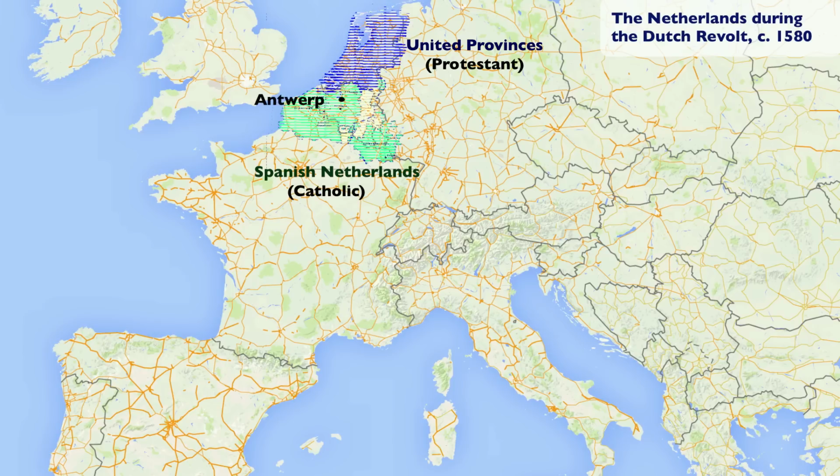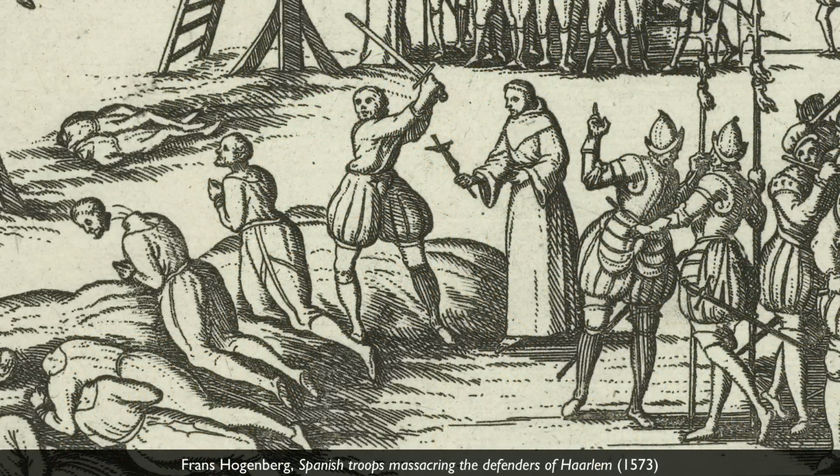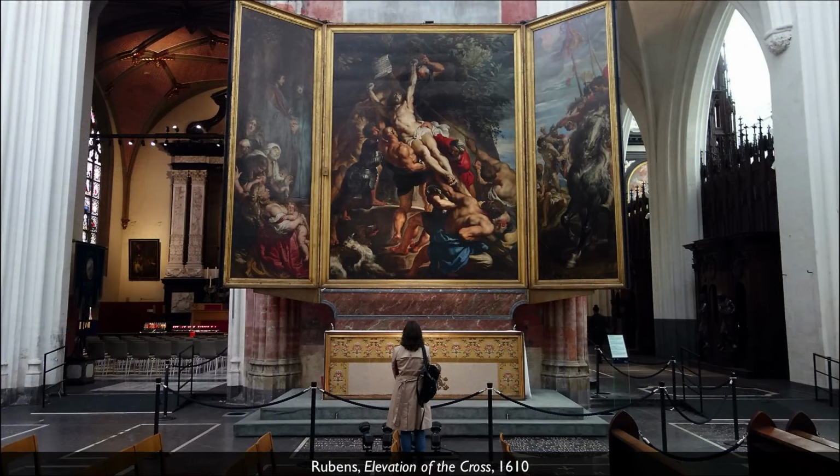In fact, Antwerp went back and forth between the control of the Habsburgs in Spain, the Catholics, and the Protestants in the north who had rebelled against Spanish rule. And this wasn't just a tug of war over religious ideas. There was real violence here. And we're looking at a painting by Rubens that dates to just when a truce was signed.